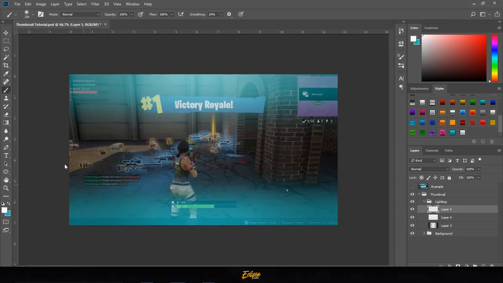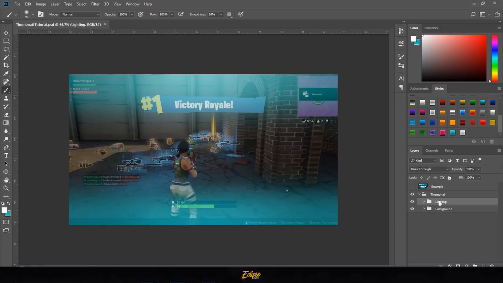Now the last layer we're going to put in the lighting is a kind of glow effect. So what we're going to do is highlight some of the interesting parts of this image, right, with our white brush. So we're going to do one here, maybe one on the head, one on the number one, maybe one on the player's left and the name. We might do one more on the health, right? And then from here we're going to hit it on overlay, and that's pretty good. We might lower the opacity just a little bit to maybe 75%, and that should be good. So as you can see, it kind of just highlights a couple areas, makes it a little interesting and not so plain and boring. So that's looking good for our lighting layer.